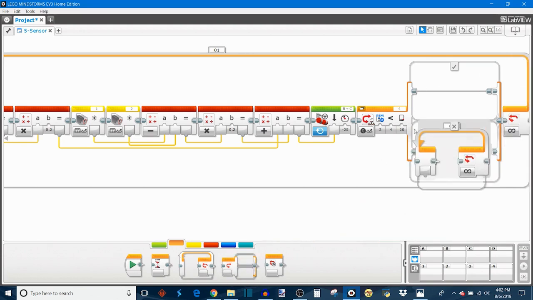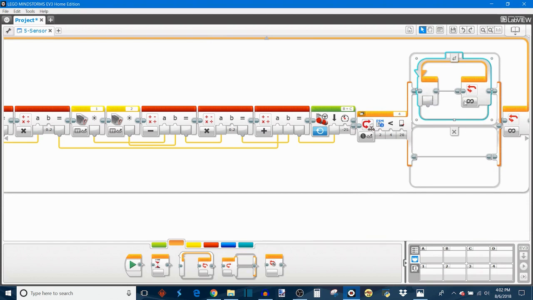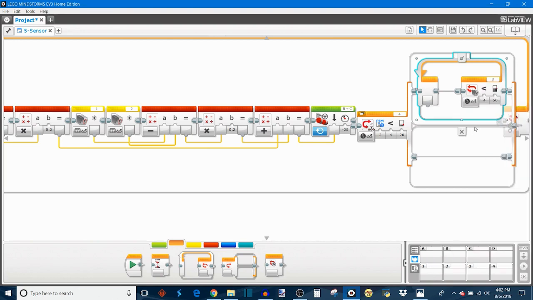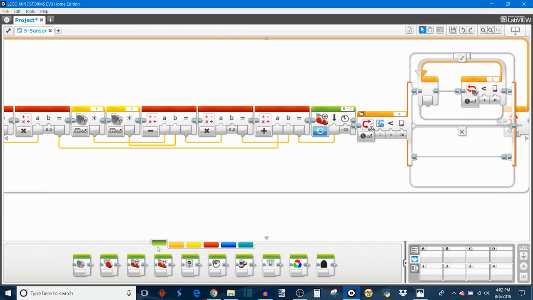So to make that turn, we're then going to take a loop. We're going to set the loop's exit condition to the color sensor reflected light intensity of the color sensor that's in port 1. So if that color sensor sees a light value of less than, say, 30, so when it starts to see the black line, the robot knows to exit the turn and then move back onto regular line following. And then we need to program the actual turn itself.